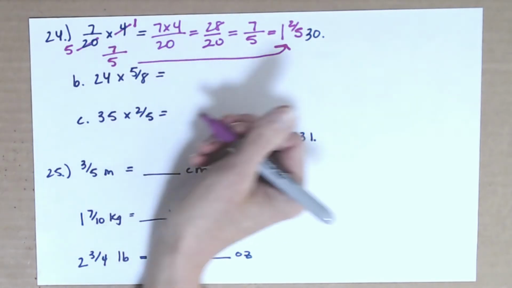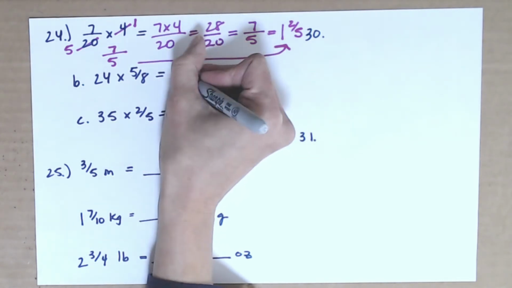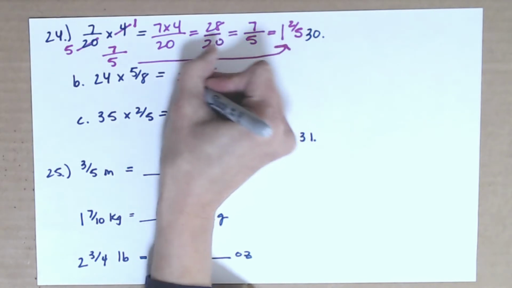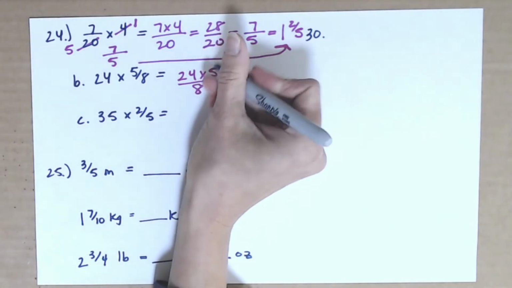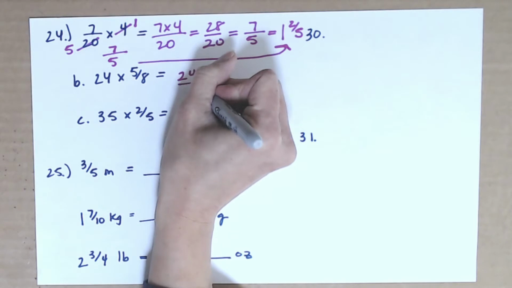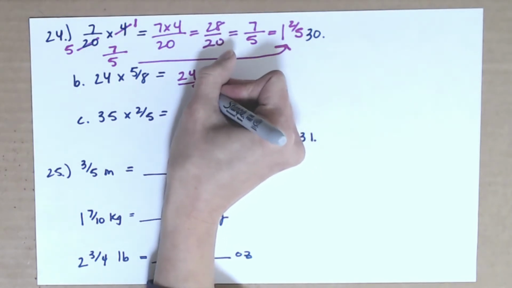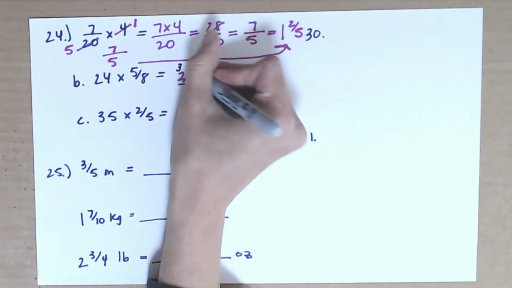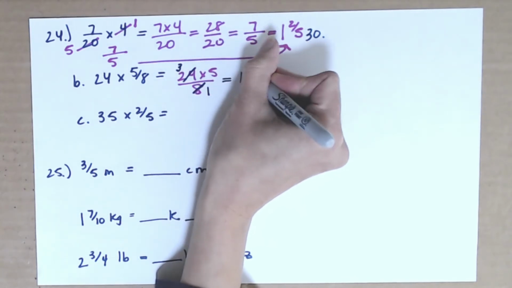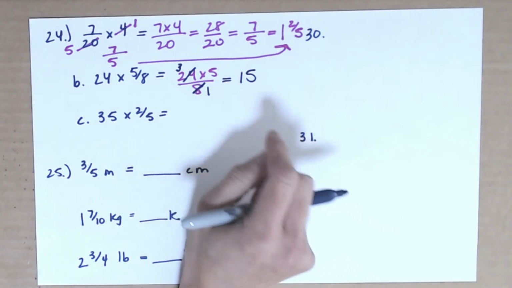Okay, so for this next one, 24 times 5/8. So that is 24 times 5 over 8. Again, I'm going to simplify before I multiply those numbers out. It'll make it easier. I'll be working with smaller numbers. So I know 8 goes into 24. So if I divide both by 8, I get 8 divided by 8 is 1. 24 divided by 8 is 3. So I end up with 3 times 5, or 15. And that's my answer. 15 over 1, which I know is 15.